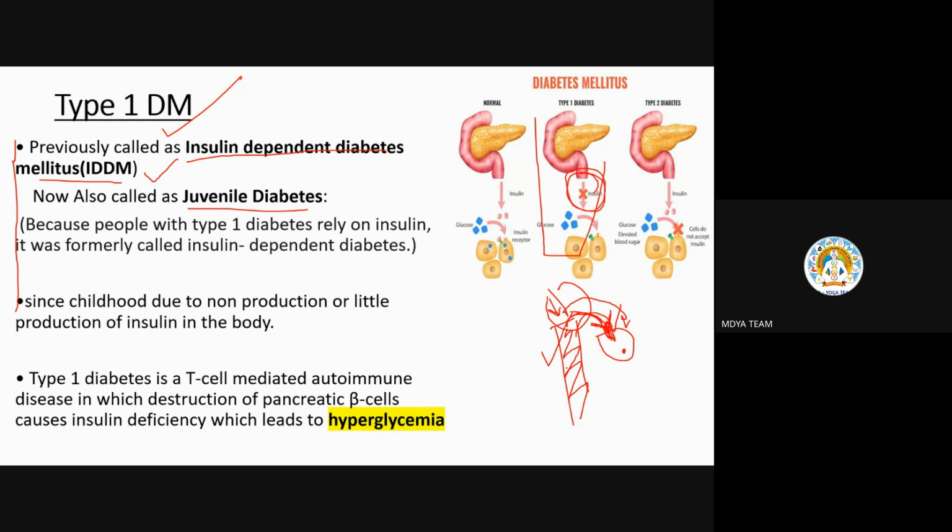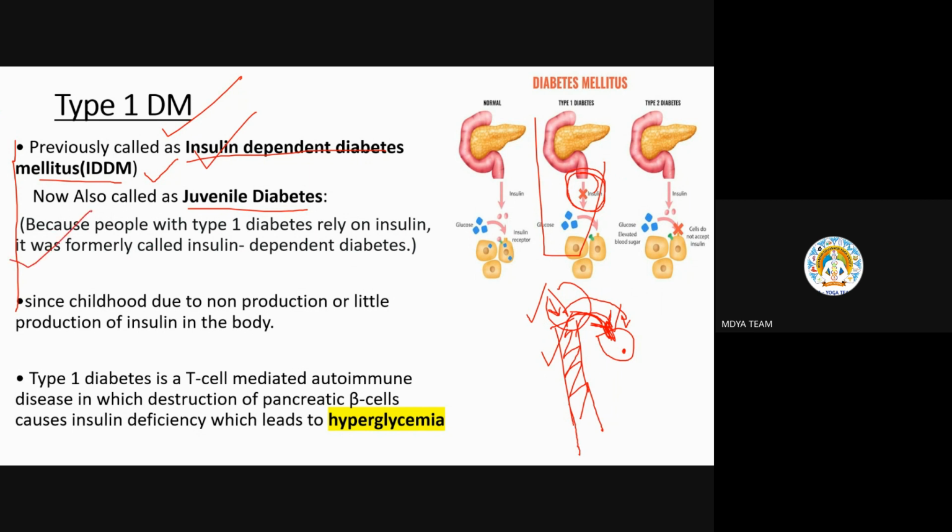So in diabetes, the glucose level is increased in all the conditions. Whatever the condition, finally the glucose level in our bloodstream is high, because glucose is not able to travel to the cells. This condition of high glucose level in the bloodstream is called diabetes, so that person has diabetes. It is called insulin dependent diabetes because everything is dependent on insulin. If insulin is produced, it is normal. If insulin is not produced, it is diabetes mellitus. And nowadays it is called juvenile diabetes.